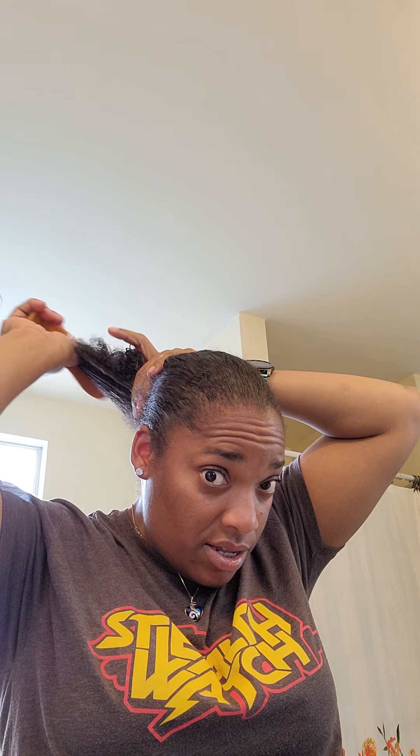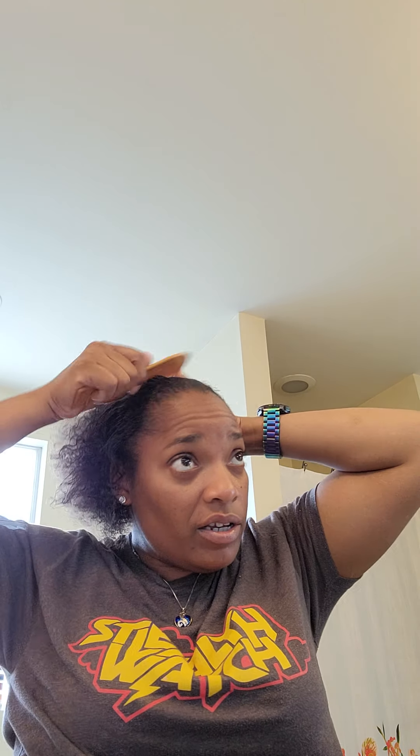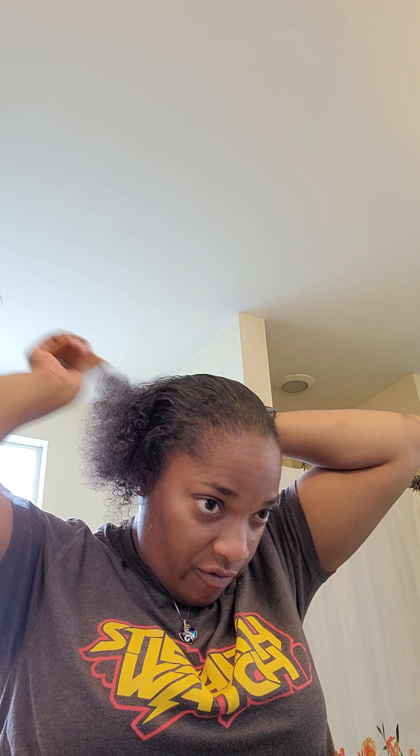That wig is hot — I've got to comb through this hair real quick. I know you don't care but my hair is still a little bit wet from this morning. I'm looking for my big black comb. Let me see if I can rebraid this a little better — it's not gonna be perfect, just whatever. I'll put this little French braid in.